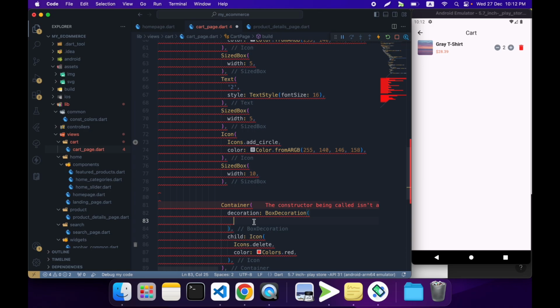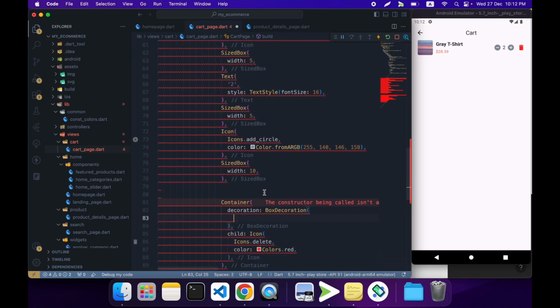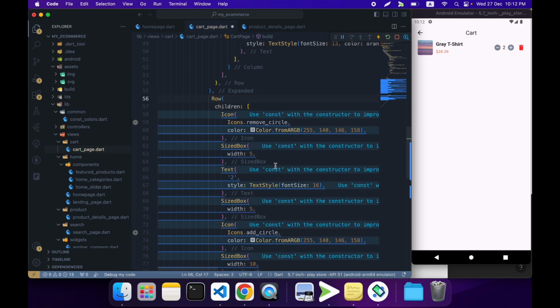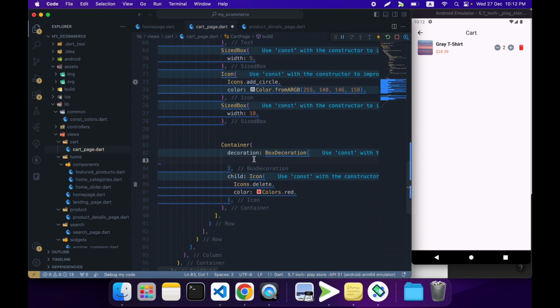Inside box decoration you can set the shape to circular, but before that let me remove this const. It is showing error. Anyway, so in this container you can say shape: BoxShape.circle, and it will have a circular shape.